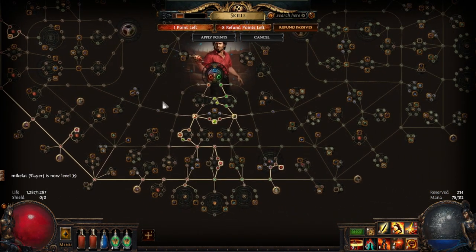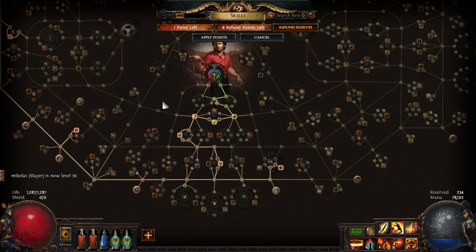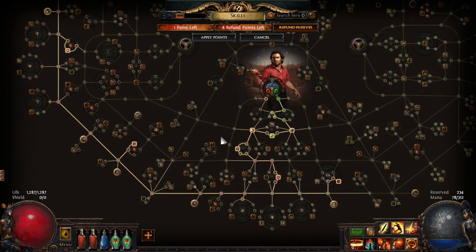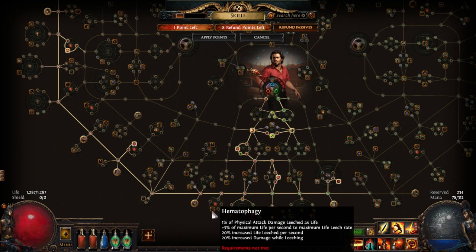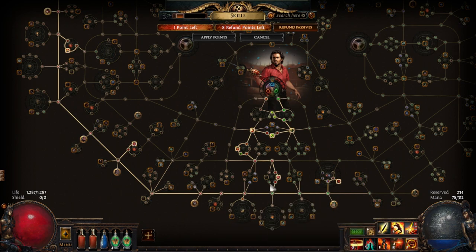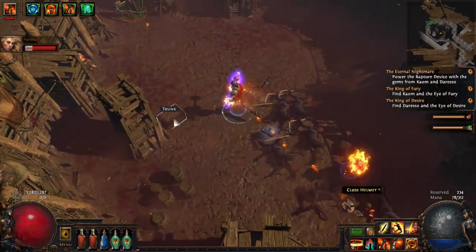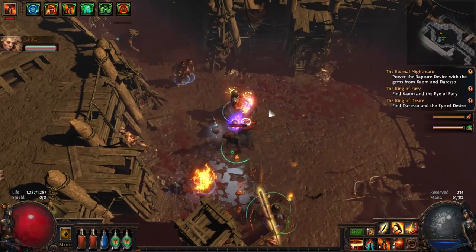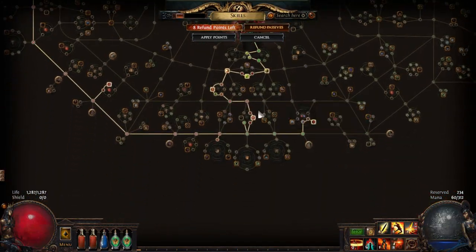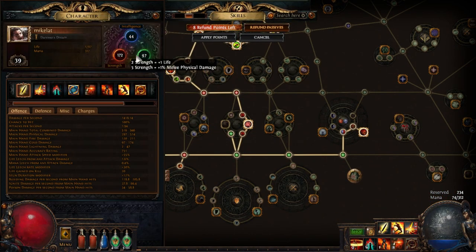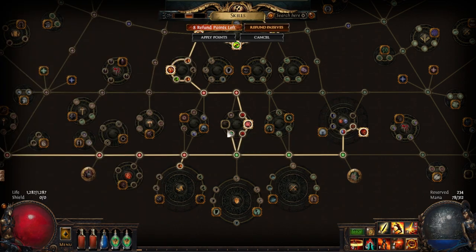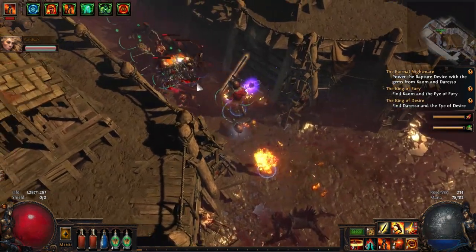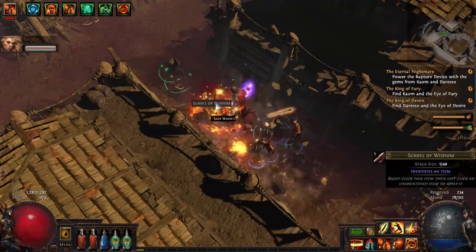What was I doing last time? I don't remember. We played this weeks ago. I think I was trying to get life or something, and then I didn't. Oh, no. I know what I'm doing. I'm going to go into one of the dual nodes. By the way, Dex is actually a problem for this class right now, so I have 97. That's why we go into here, into the dual socket, which we need to also allocate a point into for our 2 points for that.